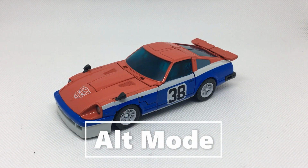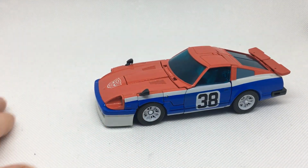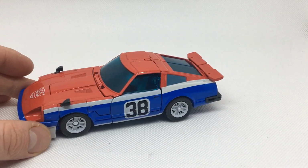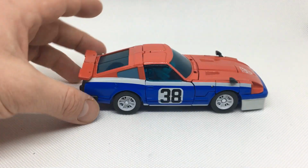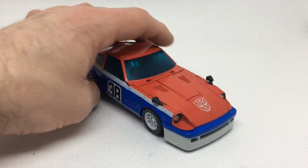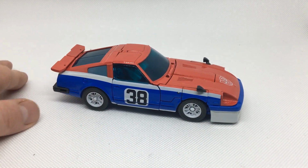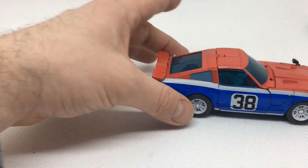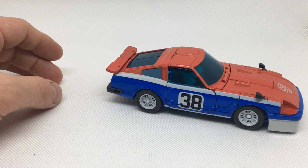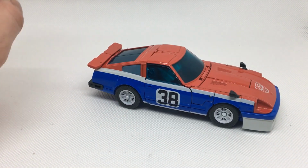So alt mode, in terms of a Nissan Fairlady, as you expect, it's licensed. It is a great replica. I mean, it is great. There's not much in the way of paneling. There's a little bit. So overall, it's a great representation. It rolls beautifully, rolls like a champ, rolls like a KO just can't do. This is good stuff.